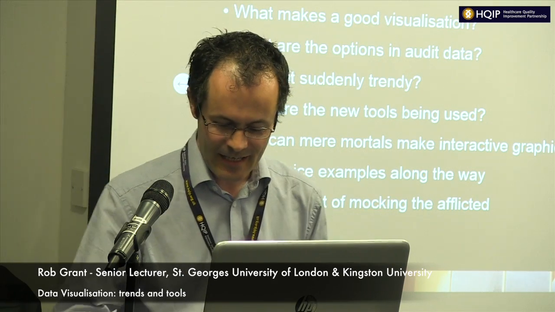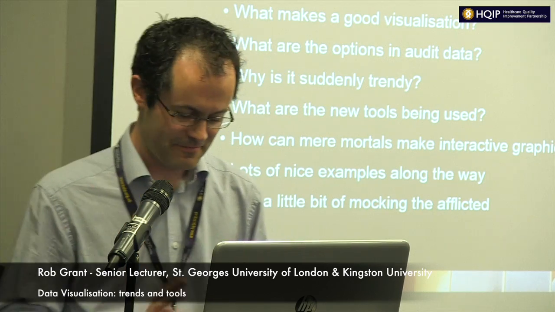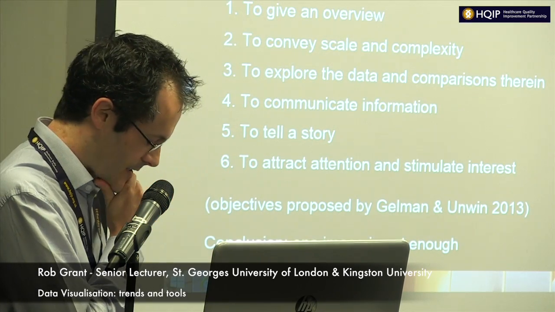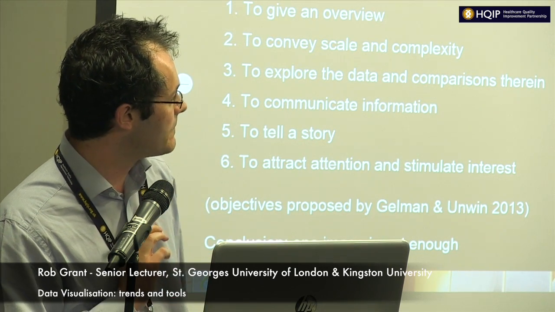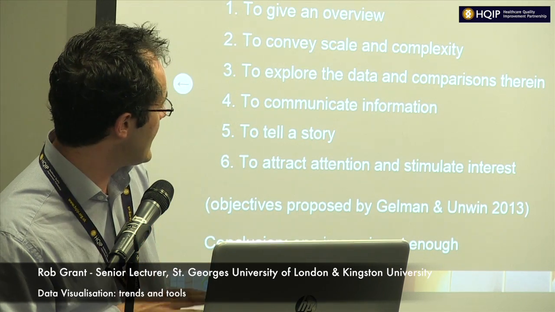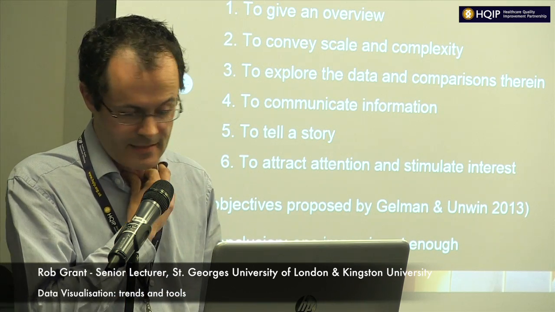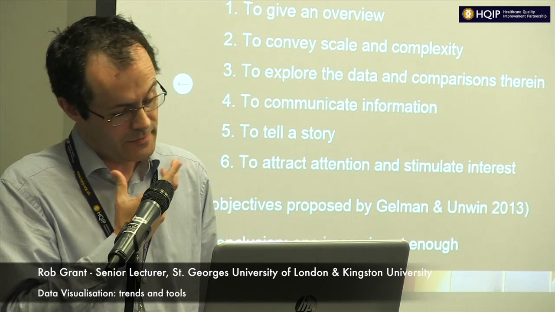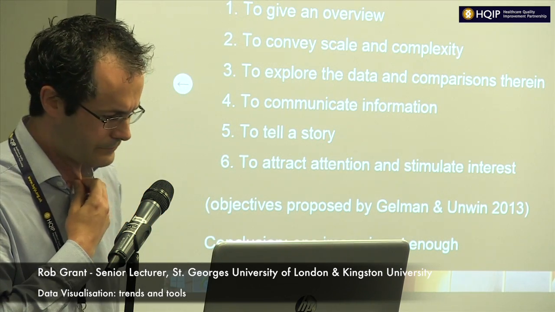Good. Right. Most of these slides, you notice at the bottom it says there's 55 slides, but don't worry, because a lot of them are just little pictures. So these are 6 objectives of why you might want to visualize data or stats. And they come from a paper just from last year. Everything is very recent in this field. Except for the things that aren't, by Gelman and Unwin.